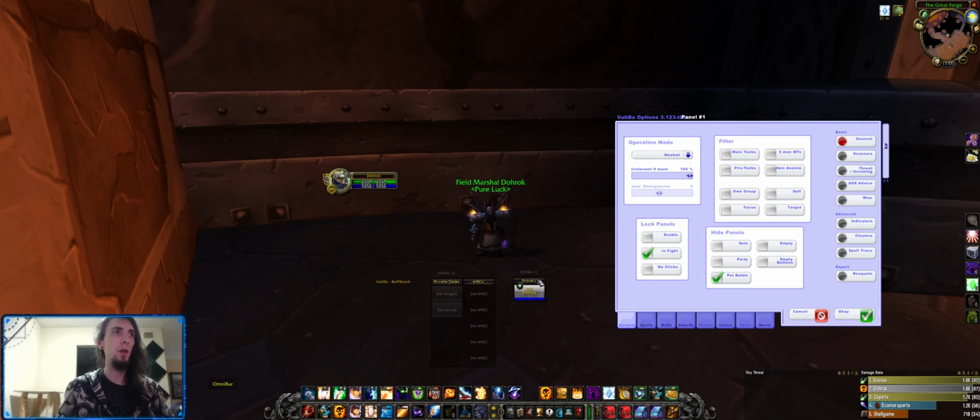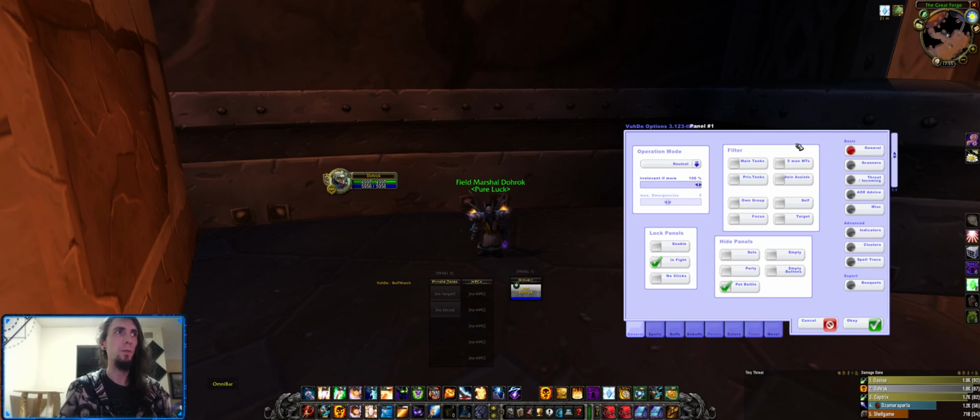You're going to be given this panel 1 for your raid and party, and a panel 2 for some filtered out people like your target or your focus target. You're also going to have this VuhDo buff watch enabled by default, and there's not going to be anything to it, so that's all it's going to say. And we have a map button so that we can go into the settings.